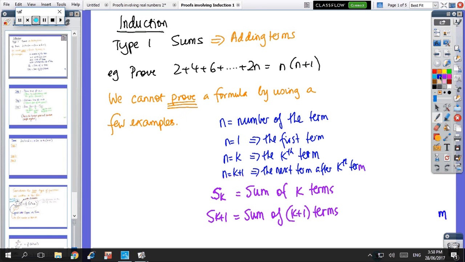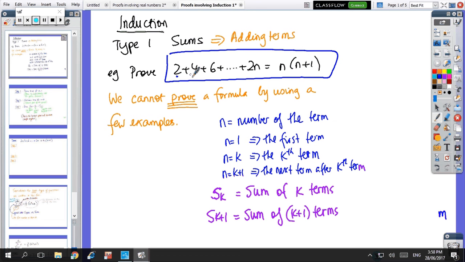So, for instance, people before us have gone ahead and worked out all these neat little tricks when you add numbers. Now, it might be 1 plus 2 plus 3, or it might be some other sequence. But people have already worked out there's a formula for adding terms. So you don't have to worry about where these formulas come from. The formula, the pattern, will be given to you. So for instance, 2 plus 4 plus 6 plus 8 plus 10, and the last term is the term 2n. Like for instance, the first term T1 is 2, T2 is 4, and the last term we just called 2 times n, because it's not n, it's twice some number.